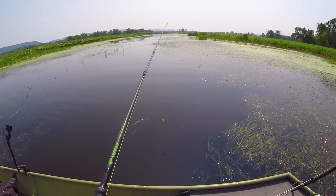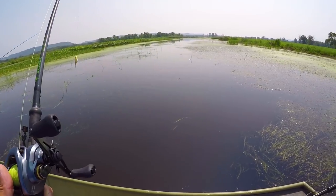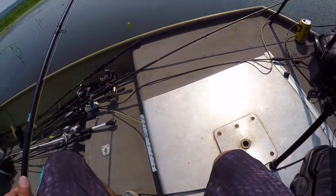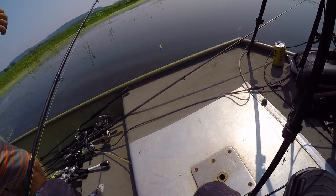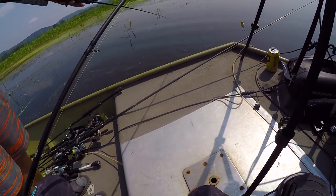Yep. Right there, big one. Well, we finally just saw our first dog and it was definitely a high 20 incher and we didn't spook it, so there's a chance we can still get it to bite. But first sighting, not too far away from where the catastrophe happened.